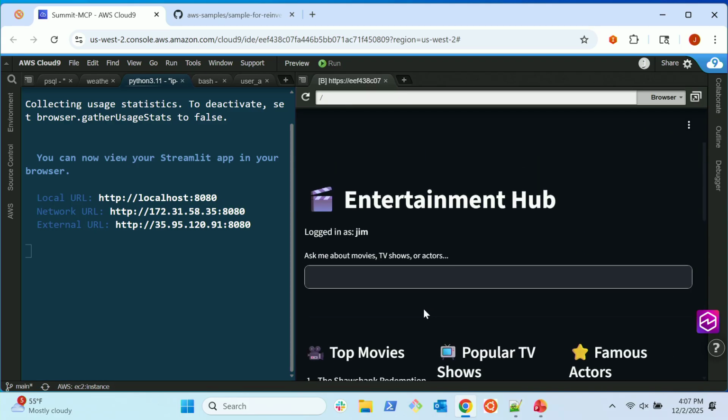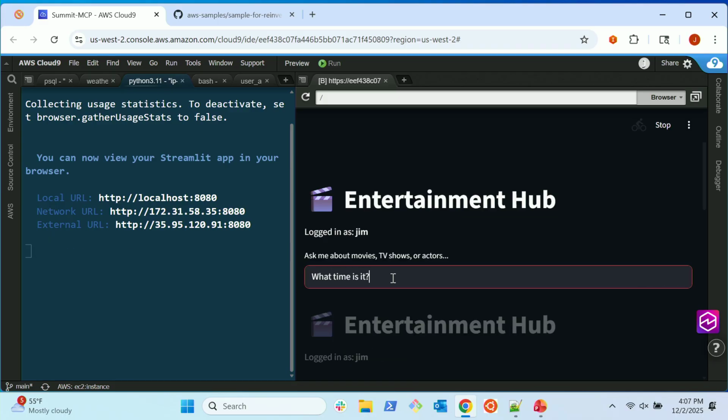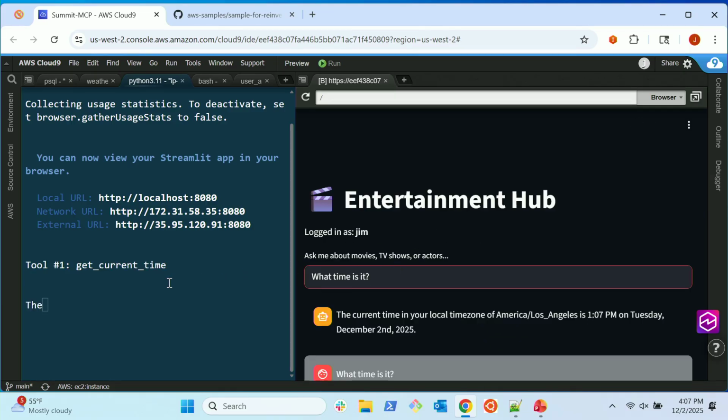We have a list of movies, and then we have our MCP server there. What time is it? And if we have a decent internet connection, everything's going to sit there and return the time. So that all seems to be working just fine. Okay.